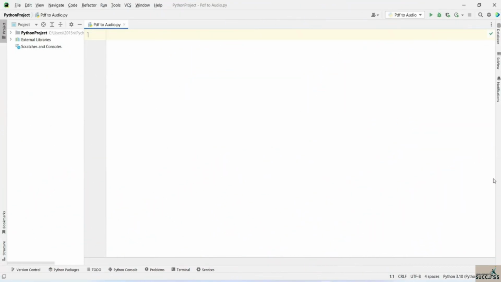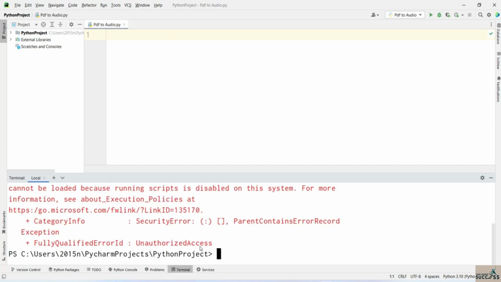Okay, so before we move on, we first of all need to install three modules that can help us in making this application. If you're using Windows, open your command line. If you're using Linux or Mac, then open your terminal. If you're using PyCharm, you can actually open your terminal inside of it by clicking on this option, terminal, and it will open this terminal right here.